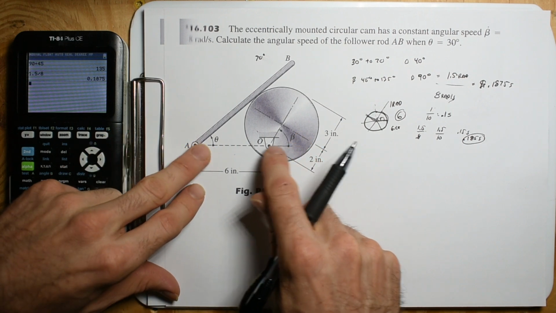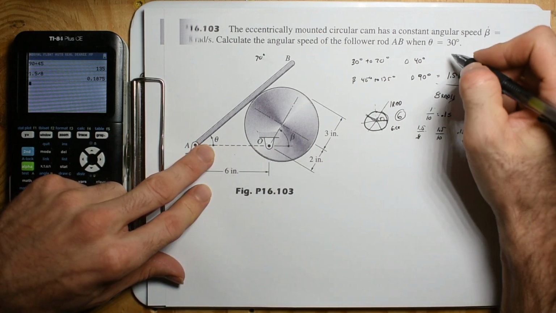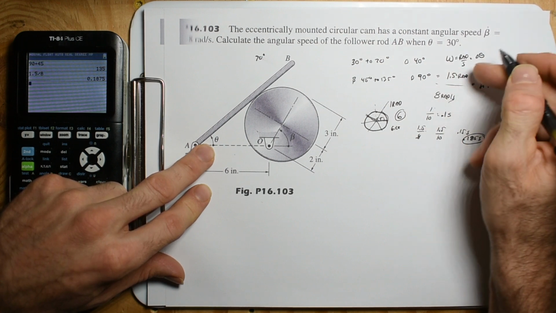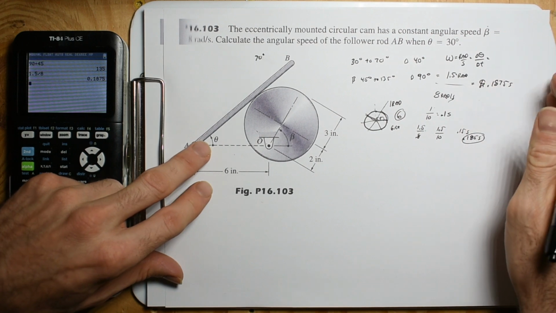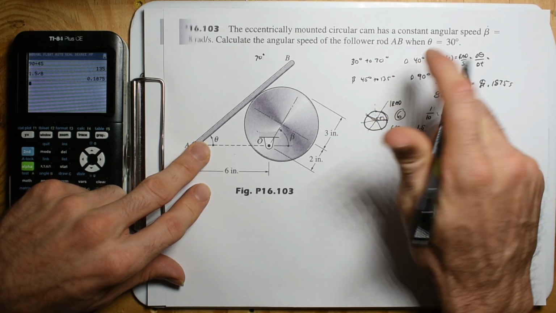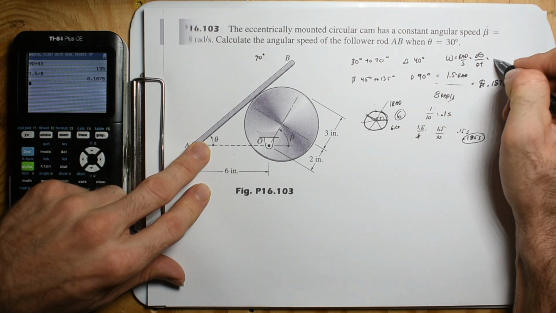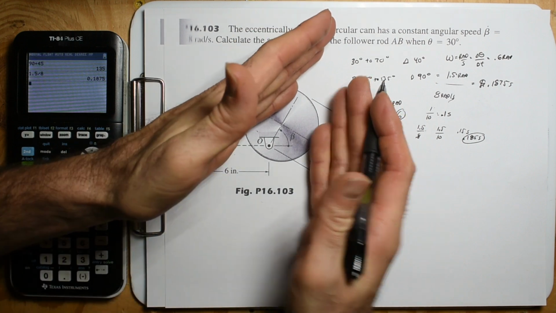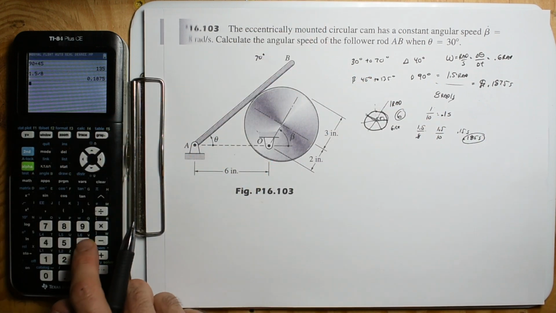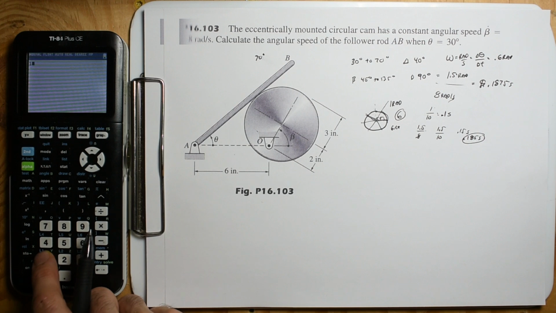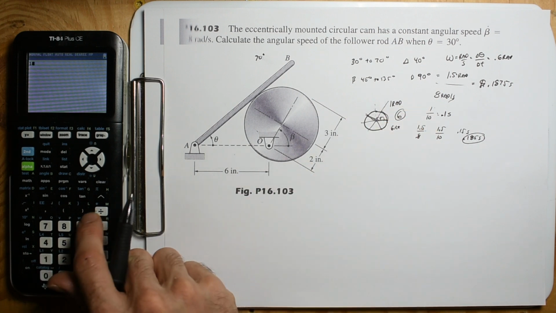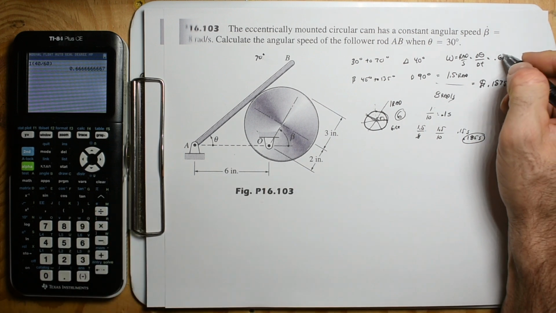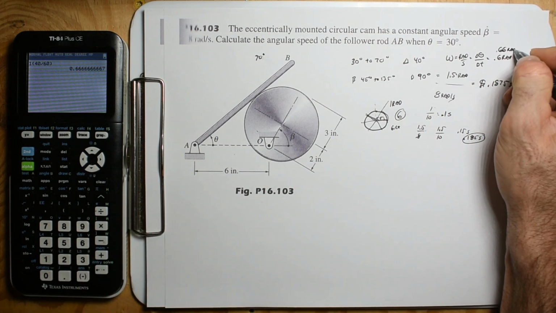It says that the angular speed of this in radians is going to be radians per second. Angular speed is change in angle over change in time. And we have a change in angle of 40 degrees. That's going to be about 0.6 radians, because 30 degrees is 0.5 radians, and 60 degrees is 1 radian, we said. So 1 radian is 60 degrees, so 1 times 40 divided by 60. So yeah, it's 0.66. So we have 0.66 radians.